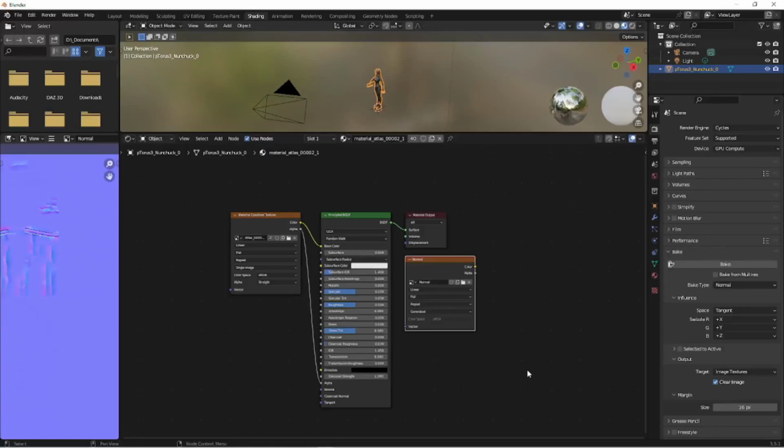The Maya file is basically a single file that has the metallic component of your materials in one channel, it has the AO in the second channel. It has nothing in the third channel, or the third channel is not used. Let's put it that way. And then it has the roughness in the fourth channel, which is typically alpha.